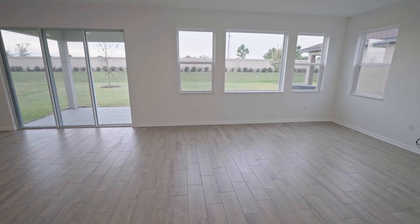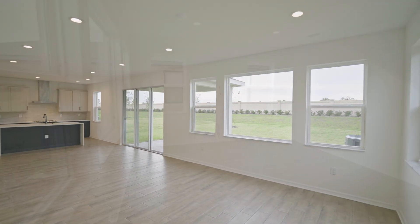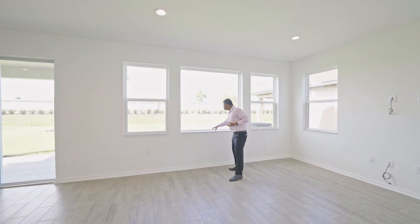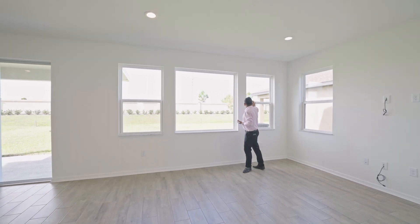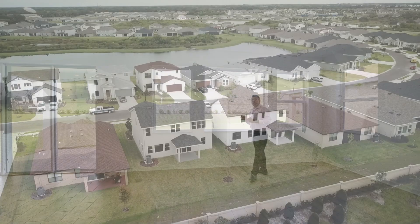As you go over here the whole space opens up. I love the fact that you have multiple panels of windows — a window, another panel of window. I love for a house to be nice and bright. This is actually an upgrade: when you build from scratch you're going to get just the standard panels, not this really nice beautiful full window configuration. The lot size is 50 by 120.